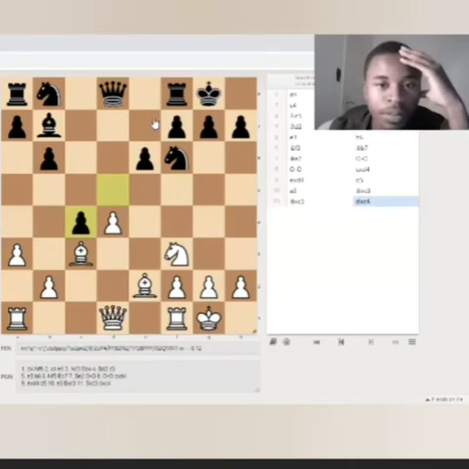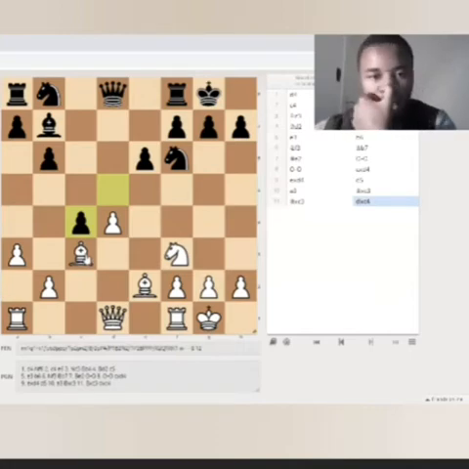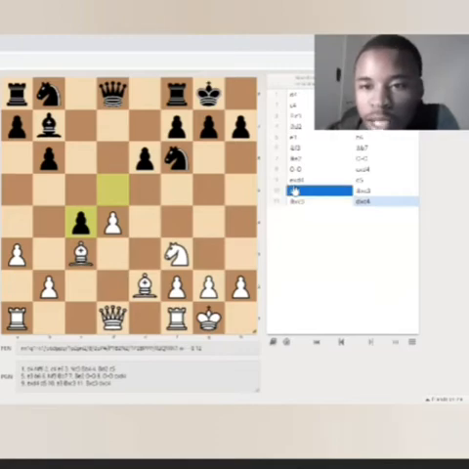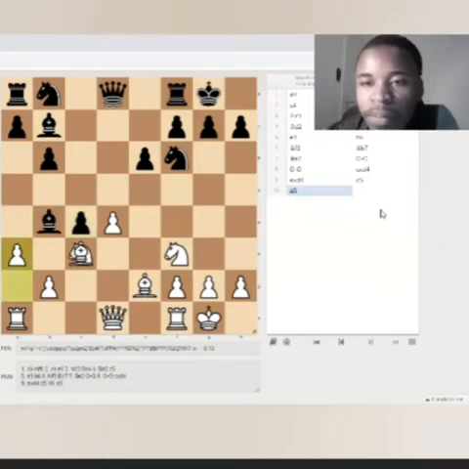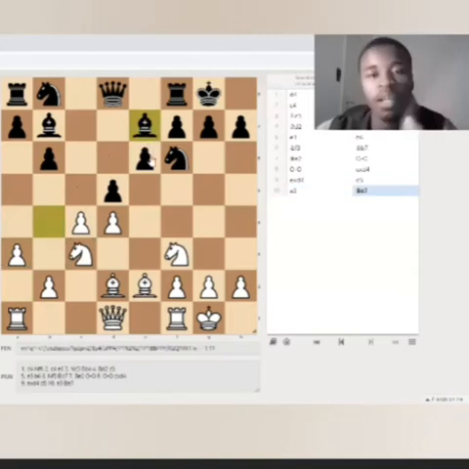But also white has the bishop here, but now the dark square bishop is a bit inferior to the knight, whereas black controls most of the light squares, and the dark square bishop at this point is not doing much in this position. But what was played was after a3. After a3, black retreated the bishop to e7.